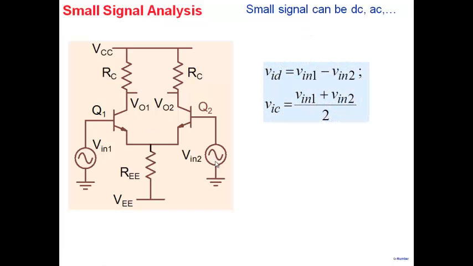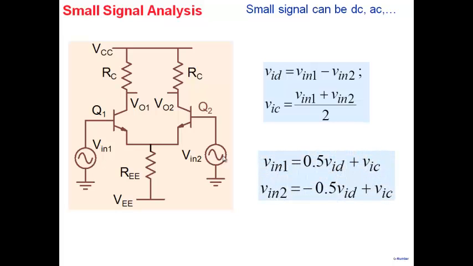So in this differential amplifier, the first thing that we do is take the two input voltages that are given to you, V in 1 and V in 2. Using these, you define a differential input voltage, which we had seen earlier, V in 1 minus V in 2, and you define a common mode input voltage, which is V in 1 plus V in 2 divided by 2. So there's a common mode input voltage and a differential mode input voltage, and you can define these two quantities given the two input voltages.